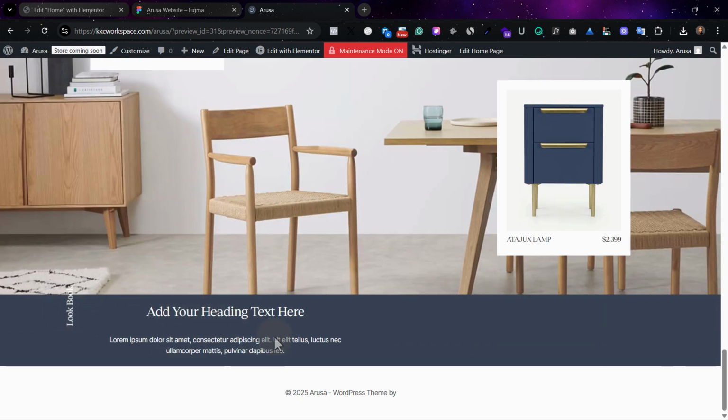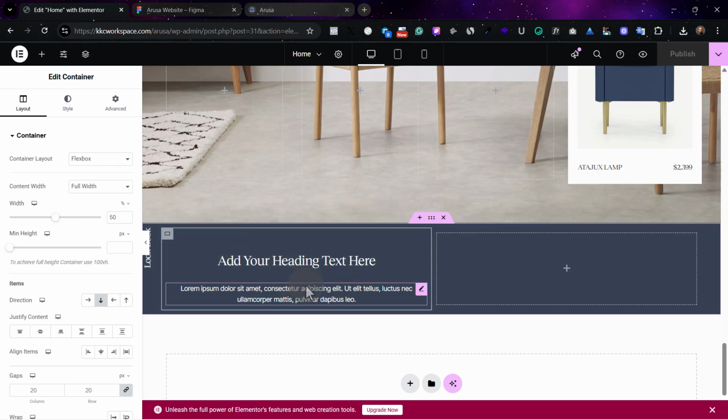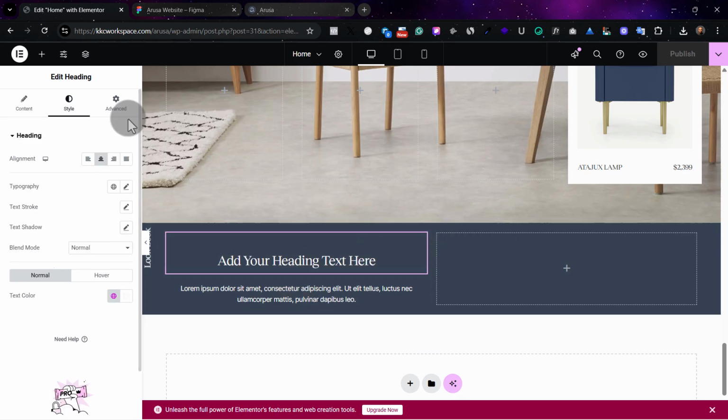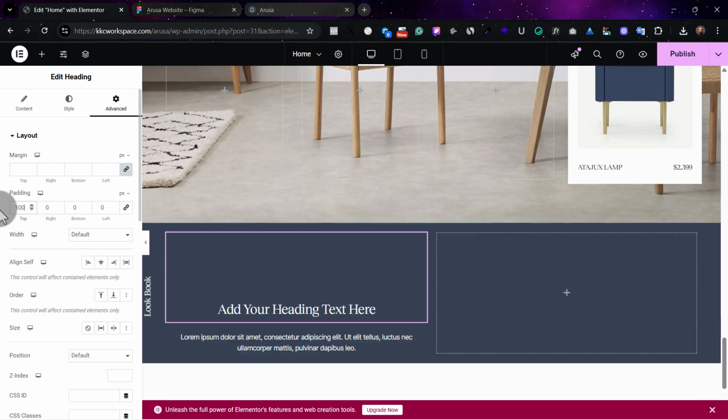Now let's work on this a little bit so that our lookbook is balanced a little. Here now we have to do something. For the header text, we have to give some spacing at the top. So we're going to reduce this and we're going to give it 100. I think 100 is not too much. I'm going to check back on that. Then we are going to give the bottom at least 200.